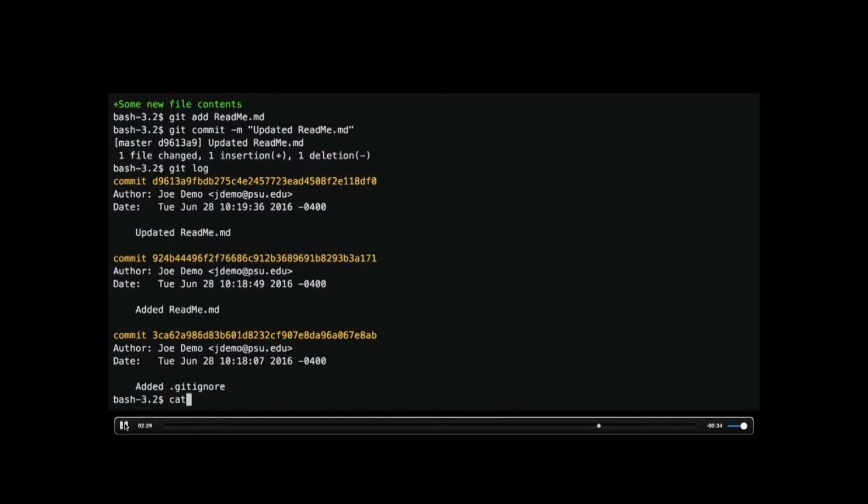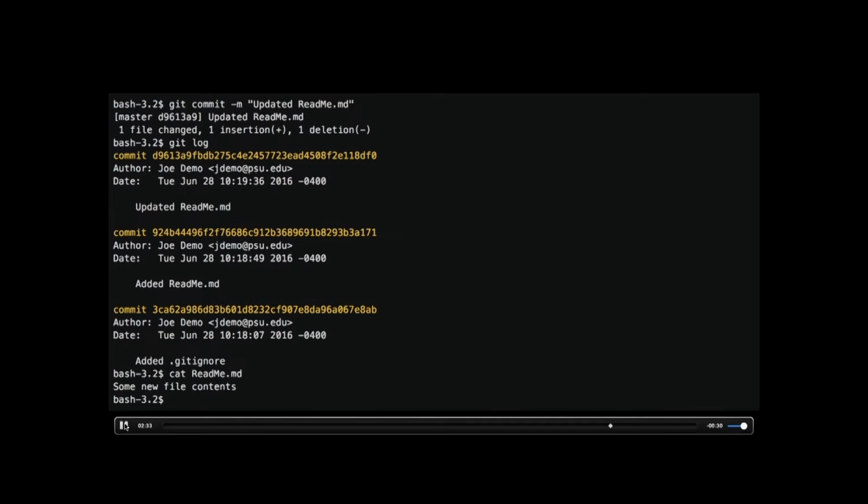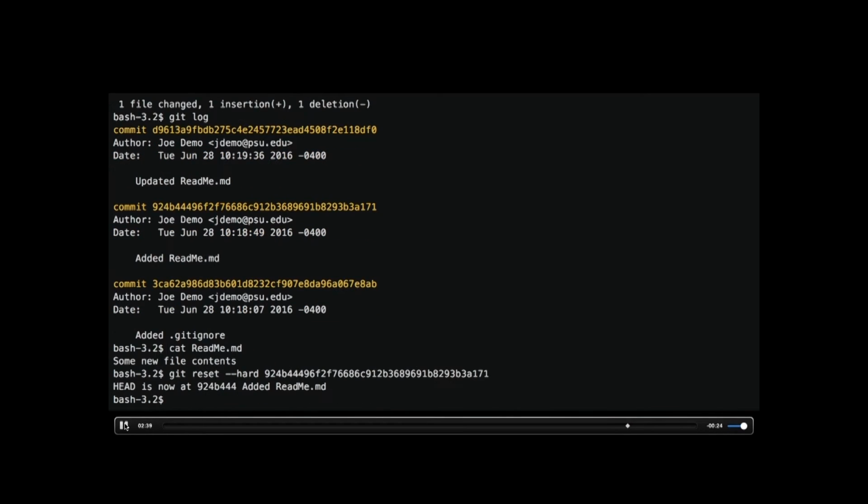All right. So we're going to cat the README file. There's the file. And then now we're going to revert a change. Let's say that we made a file and we want to reset back to a previous commit. So what we're doing here is we're showing the file contents as it is right now. But let's say we want to revert that file for some reason. Well, there's a git reset hard command. And that will basically say, I want to go back to a previous commit.